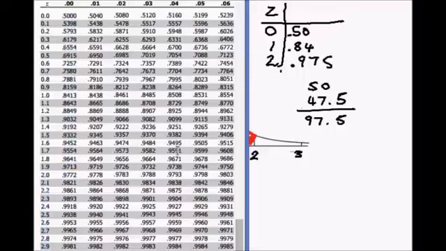Let's just take a random area here. I'm going to take 0.8907. That is saying under the curve, it's 89.07% from the left. And that is going to happen at a z, or a standard deviation, of 1.2. Going to go up the column 3. 1.23.